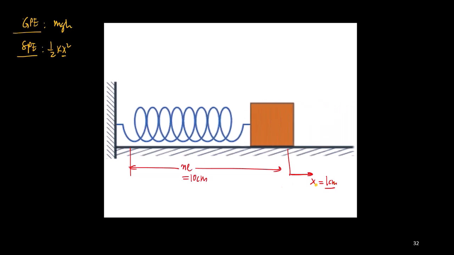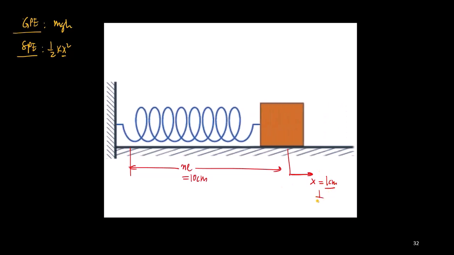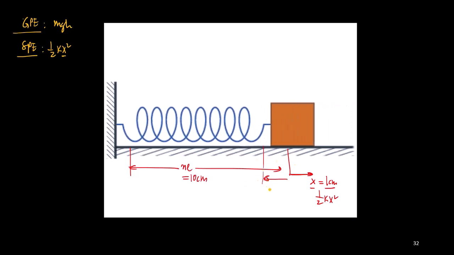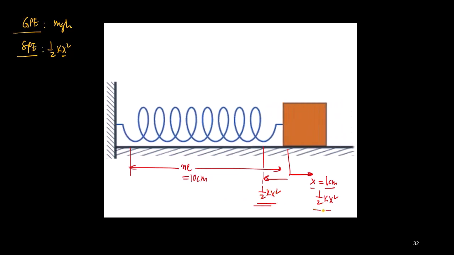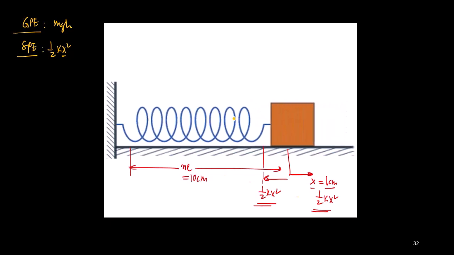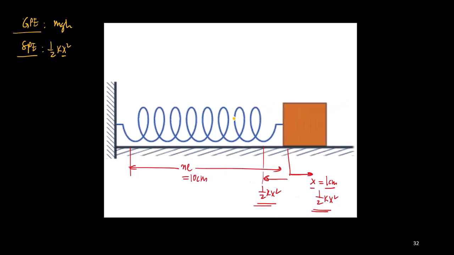So corresponding to that, the potential energy inside the spring will be written as half k x square. What is x? x is the elongation. Or similarly, if I compress the spring from this point to that point, then it is also half k x square. So this term, half k x square, is known as the spring potential. And what is k? k is called the spring stiffness.